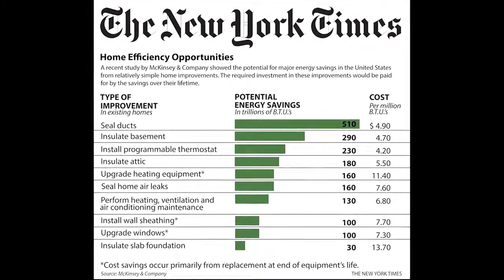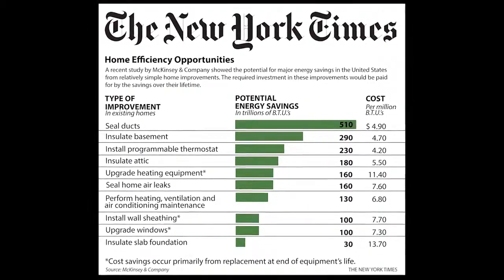There are some things you can do that are always winners, that are going to absolutely make your house work better, and you don't have all those same fears of creating negative impacts by doing one thing that has a good intention. And duct sealing falls in that category. If you have a house from before 2000, it's very highly likely that 20 to 30% of the air that's heated and cooled is not getting to the intended rooms.